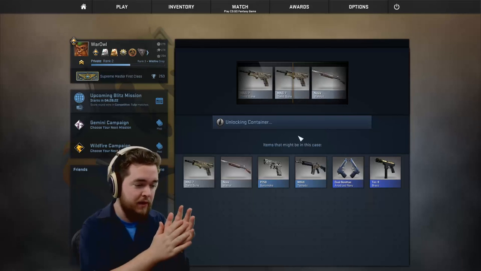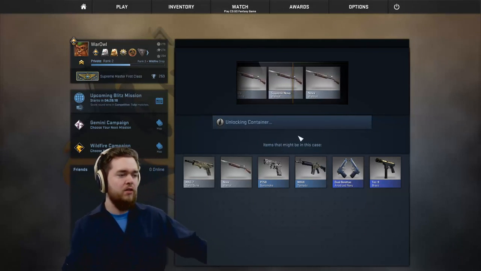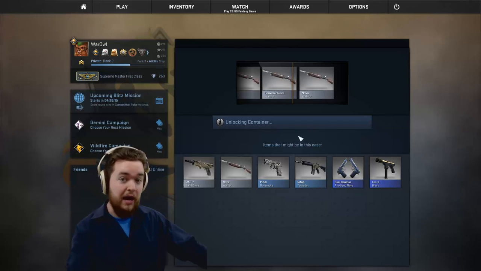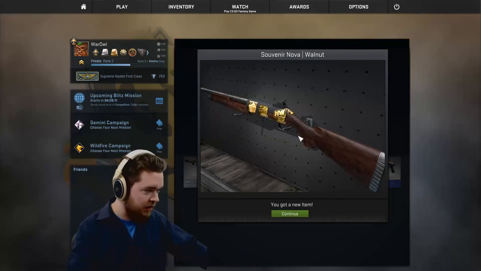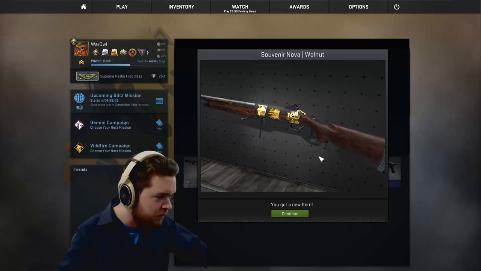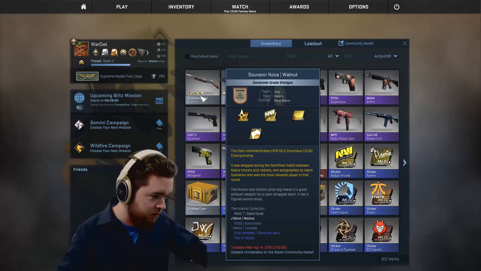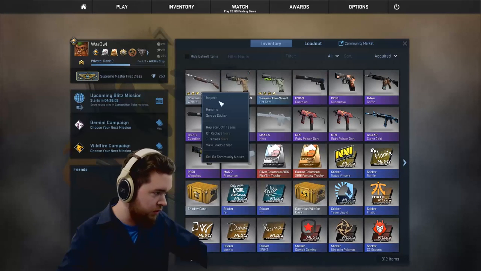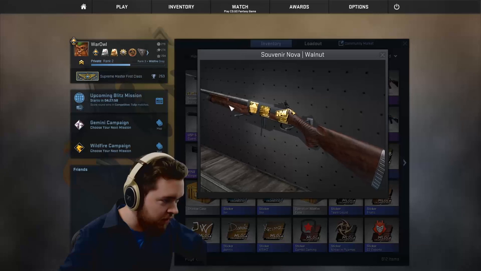Nothing could be good, even if it's the Tech 9. I don't care. You know what? The walnut is pretty solid. I like it. I'm okay with this. It's a Navi. I cannot read that signature. My boy. Let's look closer at it. You're killing me.